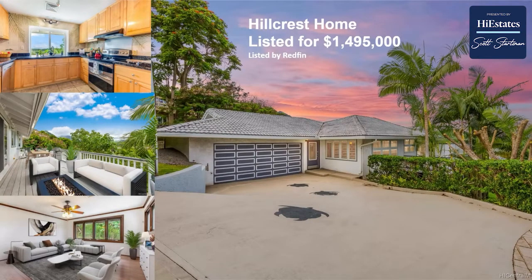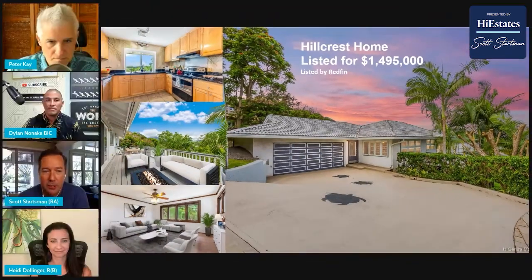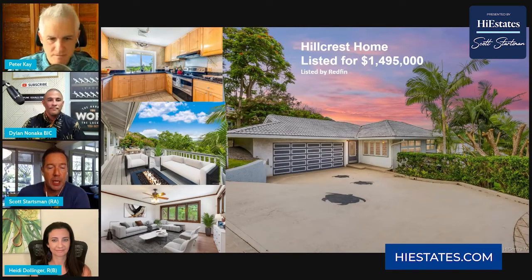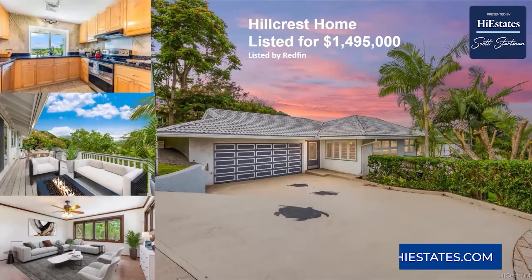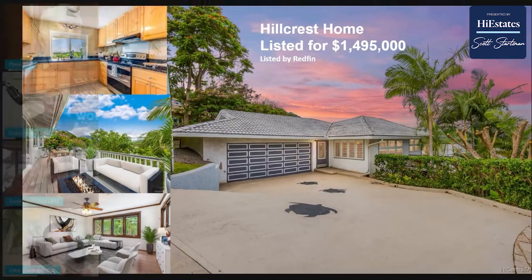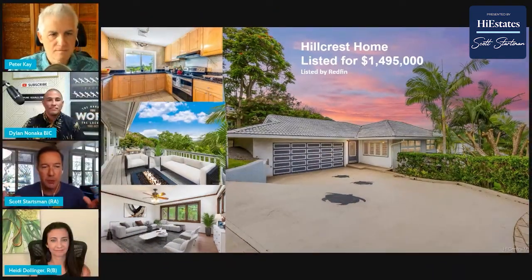You basically overlook all of Kailua. Funny enough, doing this long enough — this happens a lot — we actually sold this home probably five years ago, so I'm very familiar with it. As you can see in the upper left, there's a nice kitchen with views. There was an artist who owned the home and did all this custom tile work — he had the tiles created for the kitchen with a palm tree motif, which is still there.